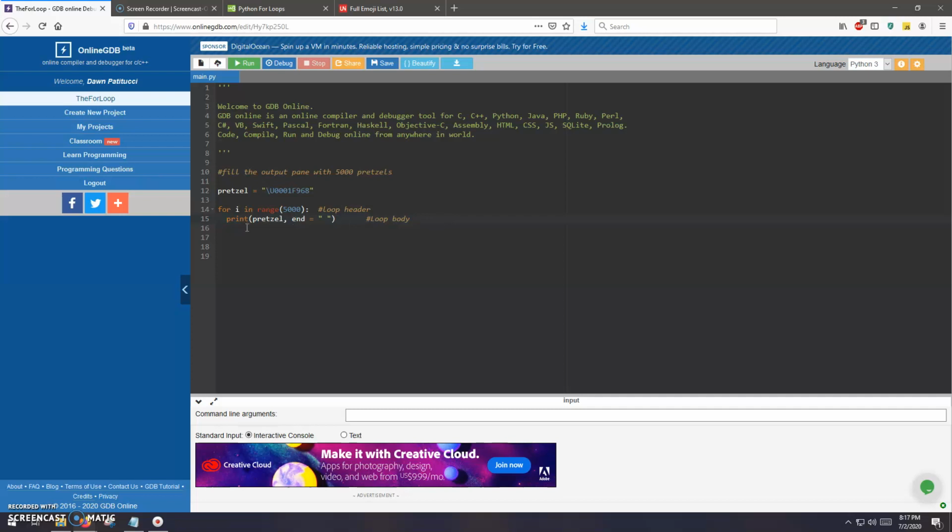And then consistency matters. So let's say I was going to print pretzels and percent signs for, just bear with me here. Okay, pretzels and percent signs. Now I have a 2-statement loop body, and it knows it's the loop body because both of those statements are indented 2 spaces. So consistency is key. The number of spaces doesn't matter, but if you go, for example, to 4 spaces, then they both have to be 4 spaces. So as I said, consistency is very important here.